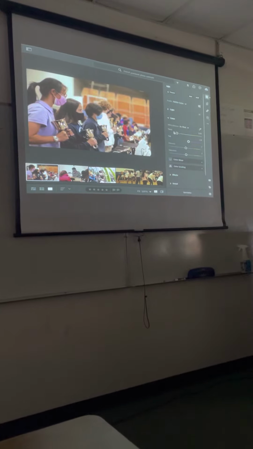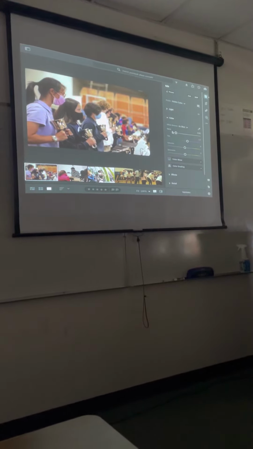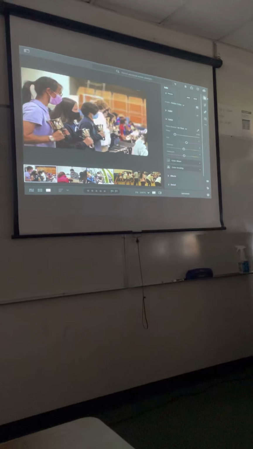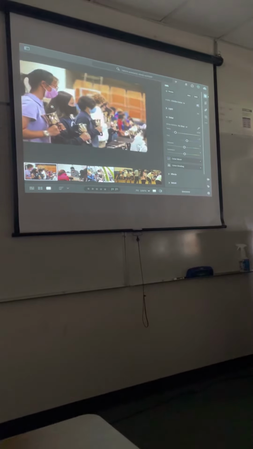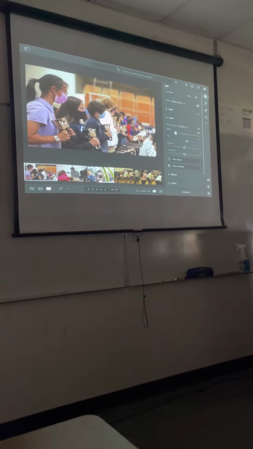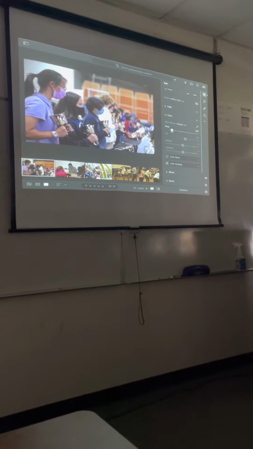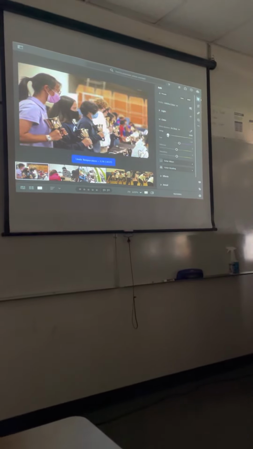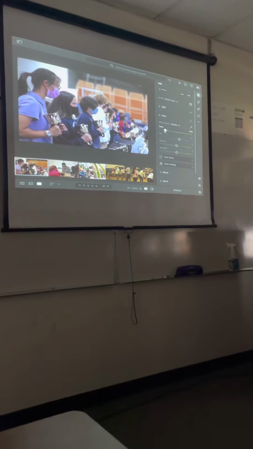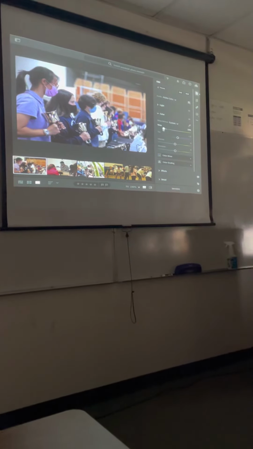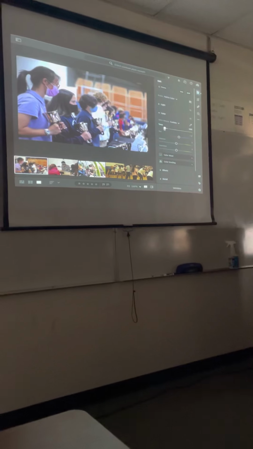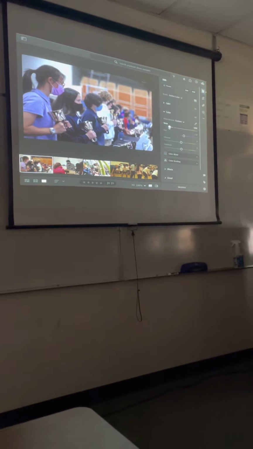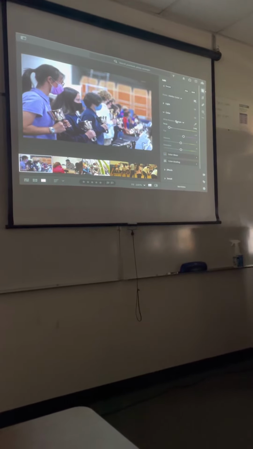Okay. So you have your tint, your vibrance, your saturation, and your temperature. I usually mess with the temperature. So for example, this is a bit too warm, so I'm just gonna bring down the temperature. As you can see, it's getting a lot cooler than what this was. And some of the pictures you turned in, that's going to be your fix for gym pictures, because a lot of gym pictures are really orange. Yeah. So, for example, something like this is the type of cool tone we would want to see in our yearbooks.